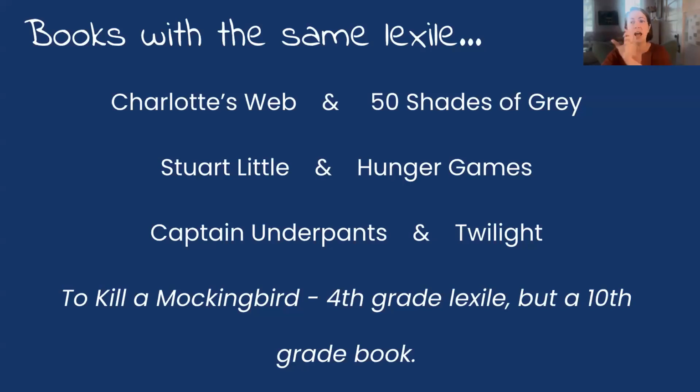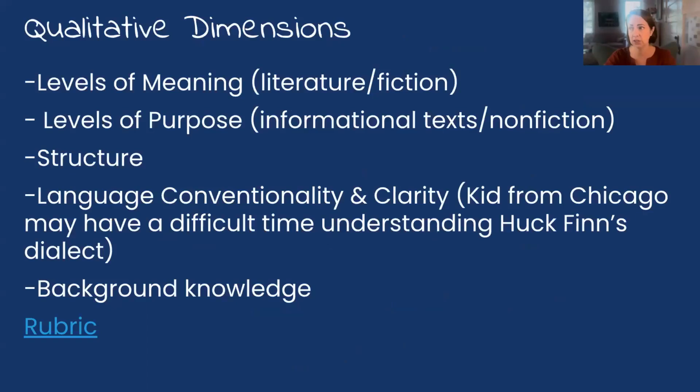It's a software. It tells us how long the sentences are, how repetitive the words are, how simple the vocabulary is. That is Lexile. Qualitative dimensions, the last time we talked about inferencing and verbal reasoning, are the things that aren't in print on the page. So this is the qualitative part. This has to do more with dialect in a text, maturity level, underlying meanings, tone, figurative language, those types of things in the text.